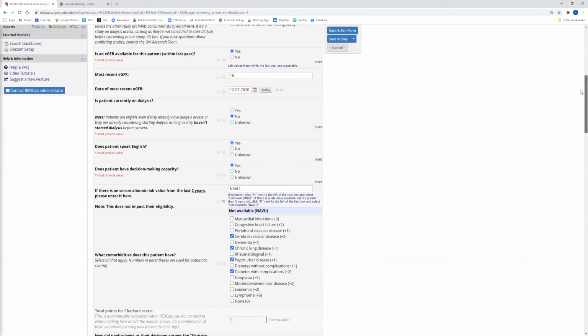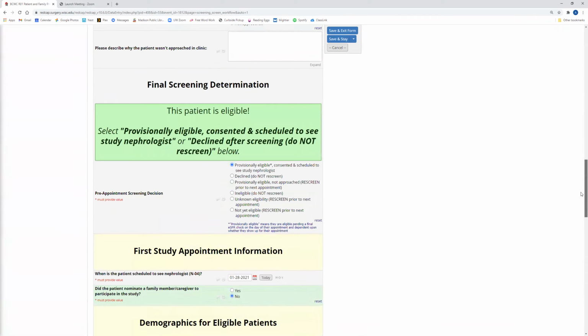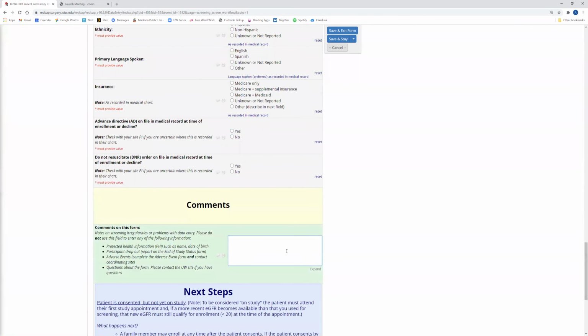So the best way to make note of who you need to come back to and their status is to refer to them by this record ID, which in this case, at the top of the form, is number 55. You can use the comment section as a working space. You could say, waiting on nephrologist, spell it right here, for surprise Q. Something like this might be helpful if you are sharing screening duties with another coordinator and you just need to make some process notes to explain where you're at.